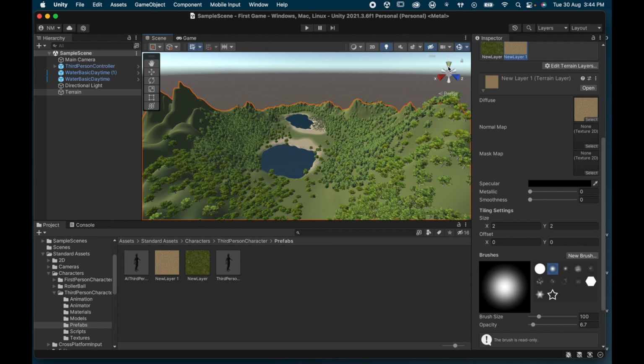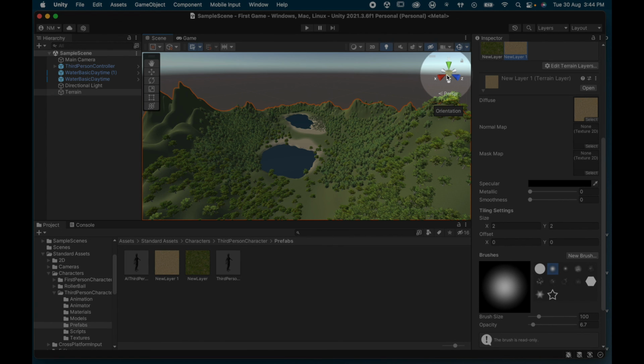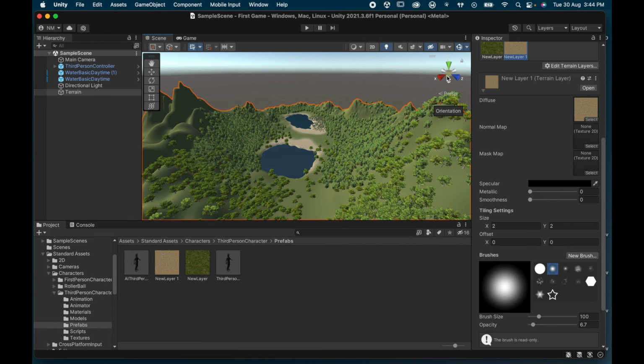One more thing I just want to show you really quickly is in this, if I go to scene, is this navigation thing up here in the top right hand corner. You can change your views several different ways by clicking on these different things. If you get stuck and you need to reset that, quit out of the window, come back again, and it should reset. If it hasn't done that, on a Mac, you hold down the Option key, and you can pan in and out and around based on that. You can always double click on one of these edges, and that'll help you get back to your centered position.